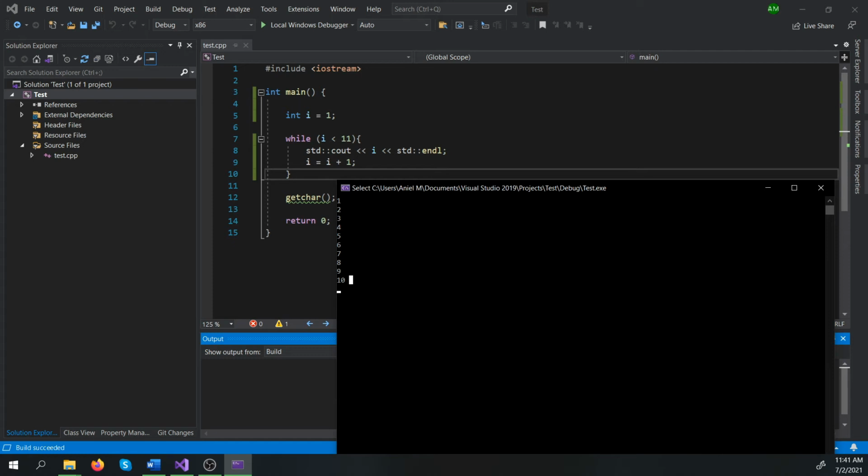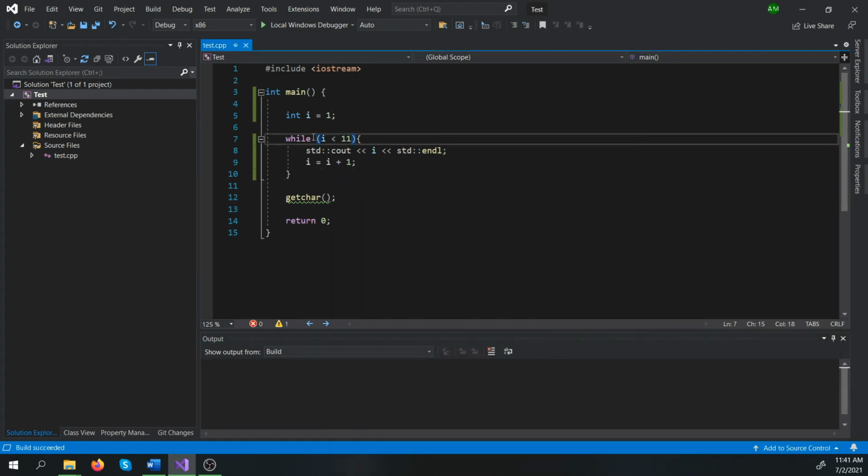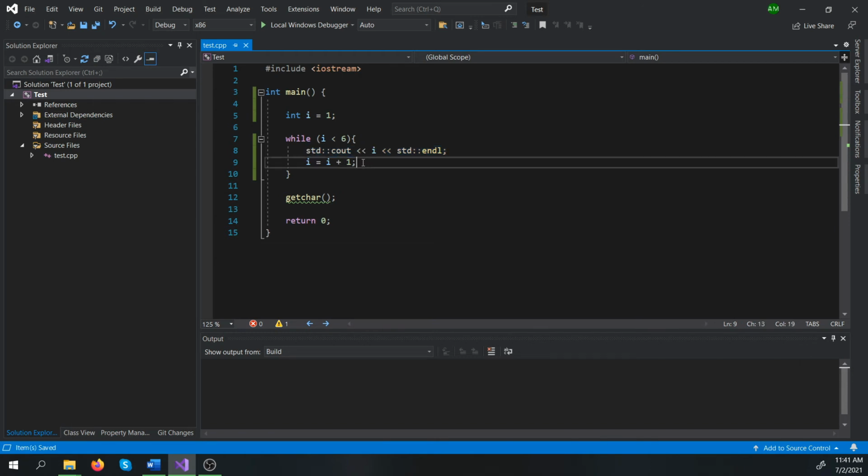So let's say instead of 10 times, let us modify our loop to run for only 5 times. And that means here, instead of being i less than 11, this now is going to be i less than 6, because we want to go from 1 to 5. And we know that i here starts at 1. So it's going to start at 1 here. It will output the value of 1, and then it will go here and increment by 1. So it's going to be i + 1, so it's going to be the value of 2.